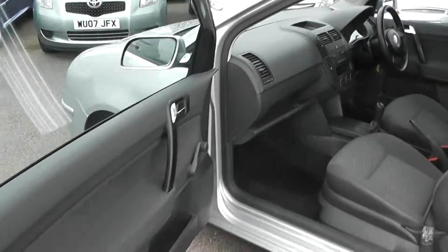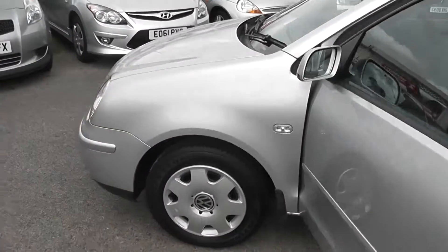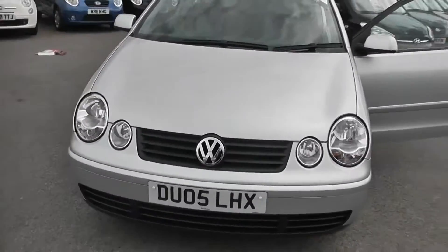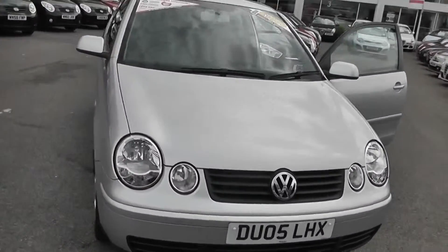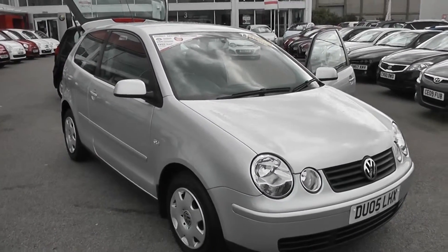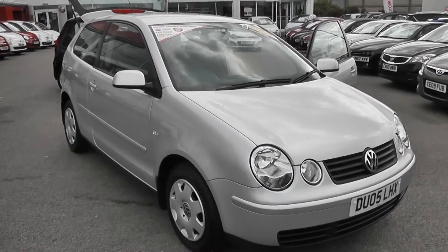This car is available with flexible finance. We won't be beaten by high street lenders. If you like the look of this car you can reserve it online with a £100 deposit. Doing so will take the car off sale for two days and automatically entitle you to a £75 discount. If when you come in you decide this isn't the car for you, no problem — there's no obligation to buy. We'll get your deposit back.